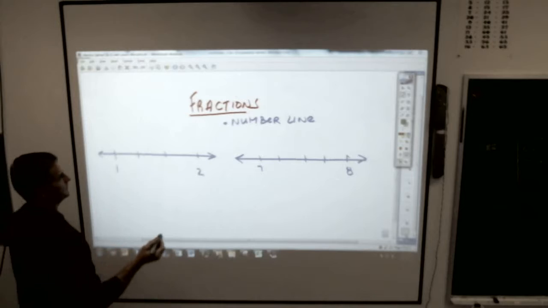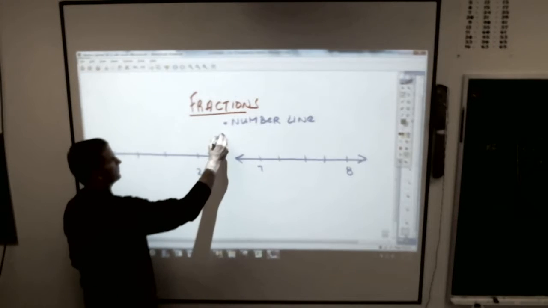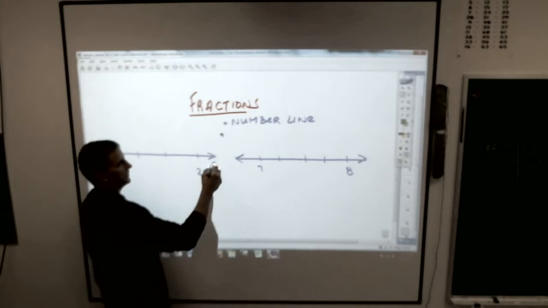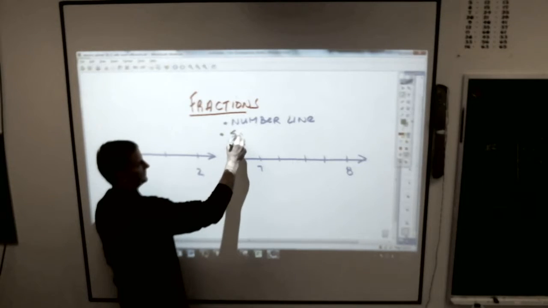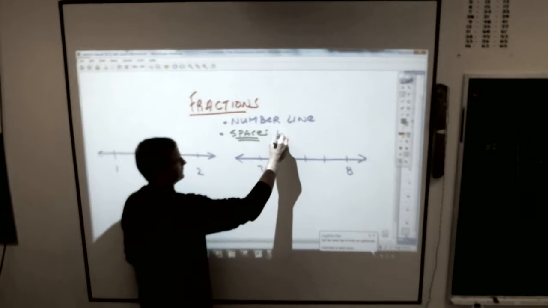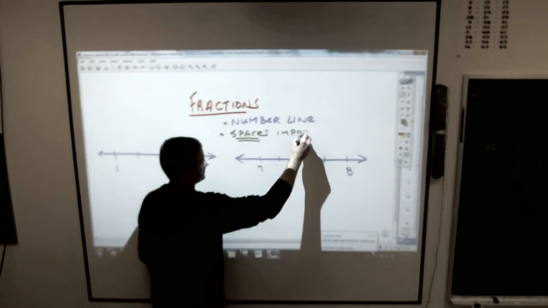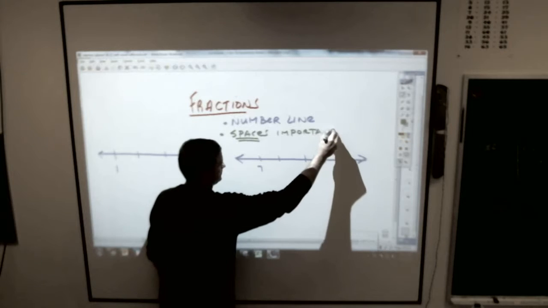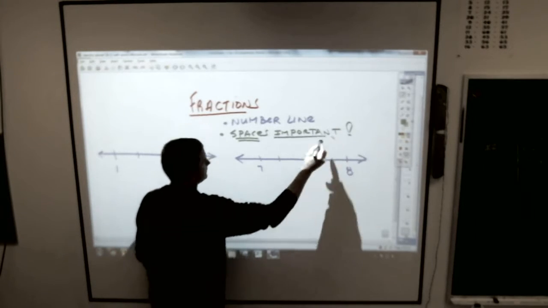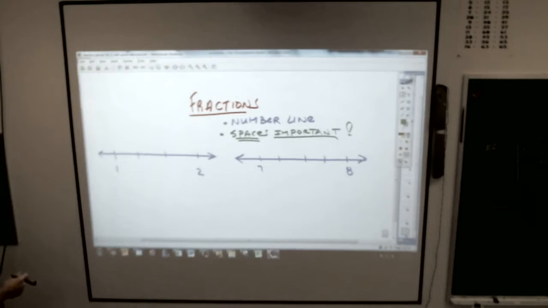I think we've mentioned this before, but you make yourself a little note here. Under number line fractions, it's really the spaces that are the important thing, not the little tick marks. Spaces are the important part of all that, not necessarily the tick marks. Tick marks will confuse you.